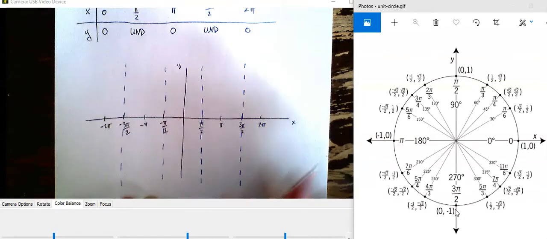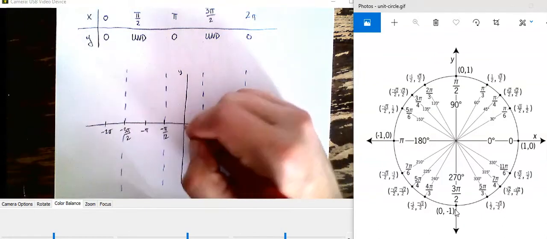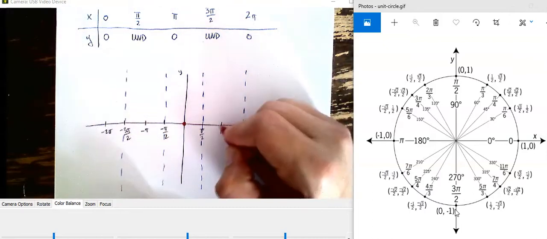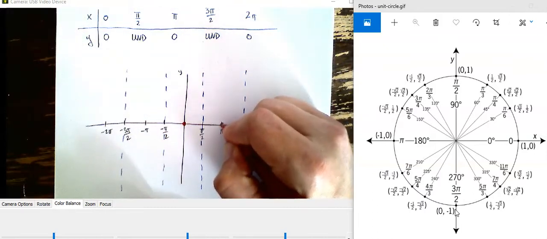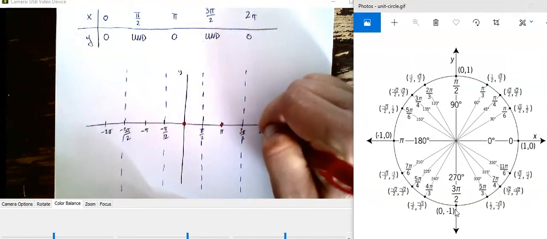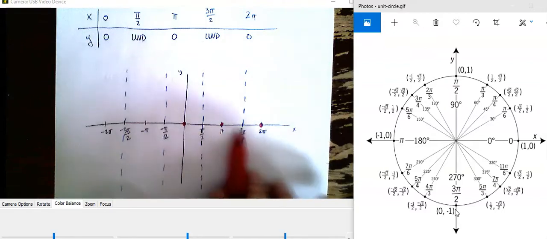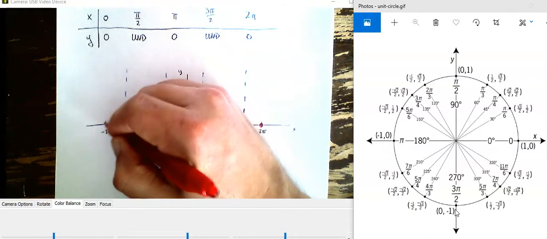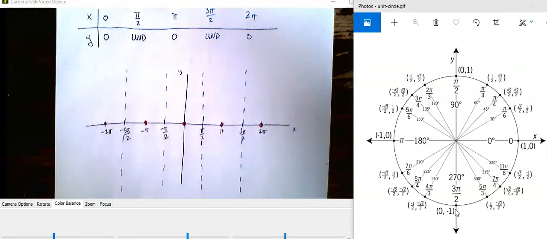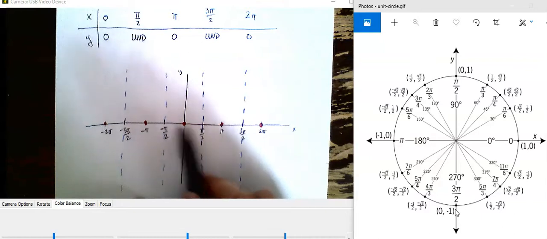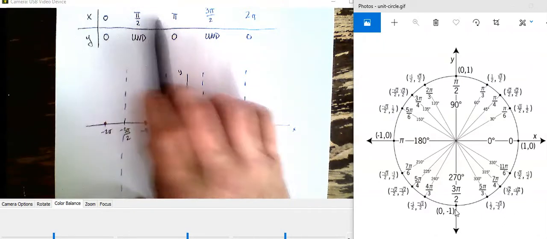Now as for the values of our function, we know at 0 it's 0, so we have a point at the origin. We have a point at pi that has a y-coordinate of 0, and then again at 2 pi. So it looks like in the very center of the asymptotes we'll have a point. So it looks like we'll have a point here as well, and here as well. But what is the graph doing? So let's think about it. We may need to actually get a couple of additional points in between these guys of our table.